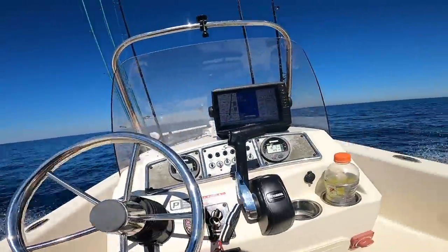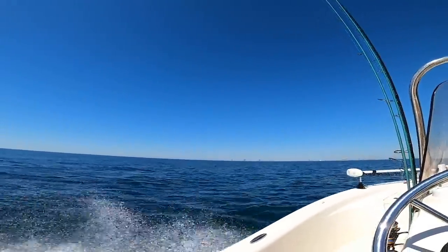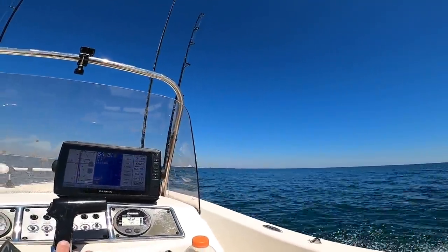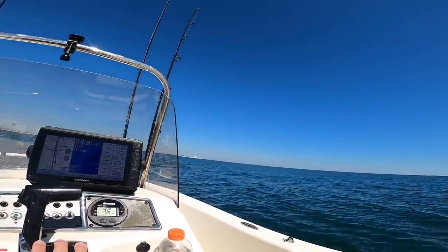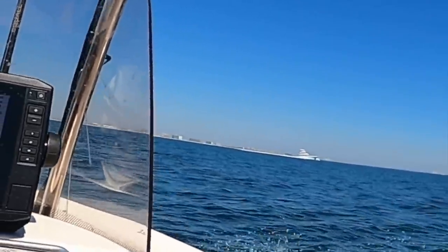What a beautiful day. Woo! That was awesome. We're almost back. Two more miles. Big old 92-foot Viking. I think that's Art Favre's boat, a work of art. Headed out in the Gulf. It's awesome.